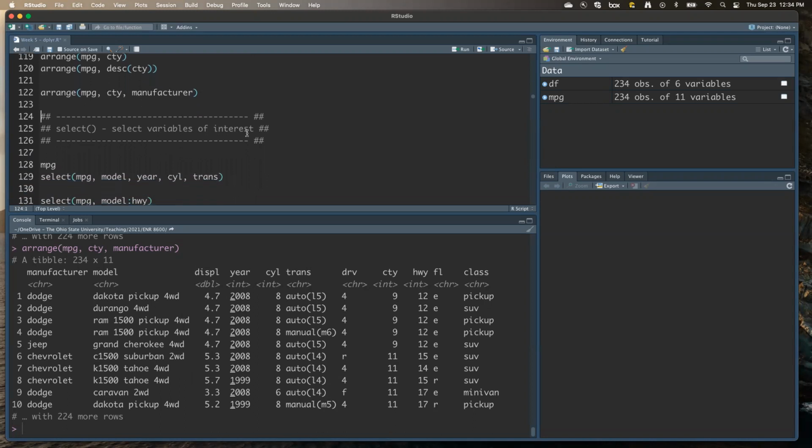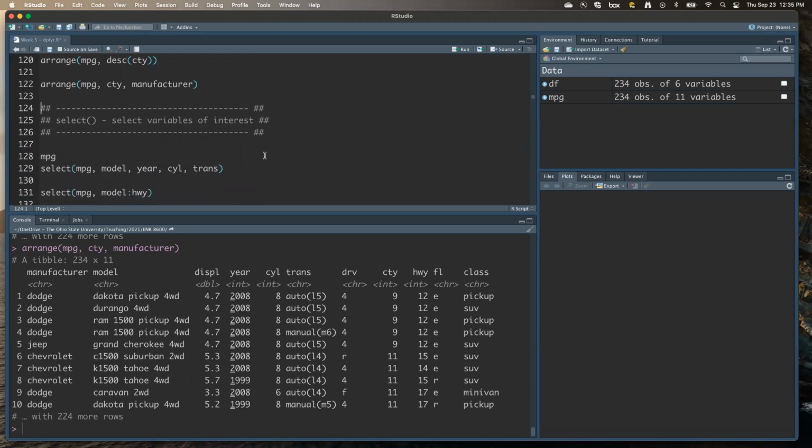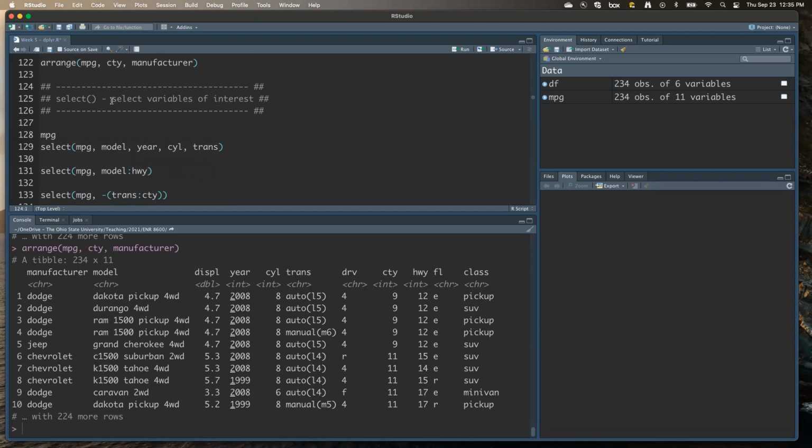So if that's helpful. All right, I'm kind of breezing through these fairly quick because I just don't think there's a great need to spend a lot of time on this. It's good to have some familiarity. So selecting is essentially the same as filter, but instead of applying conditions and filtering out observations, you're filtering out variables. You're selecting variables of interest.